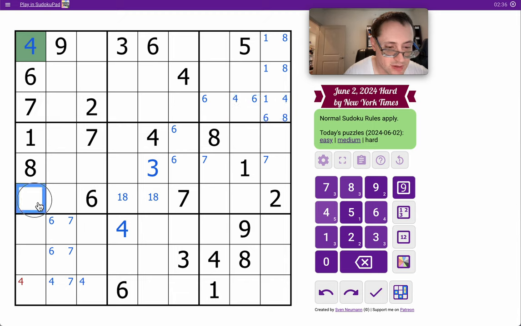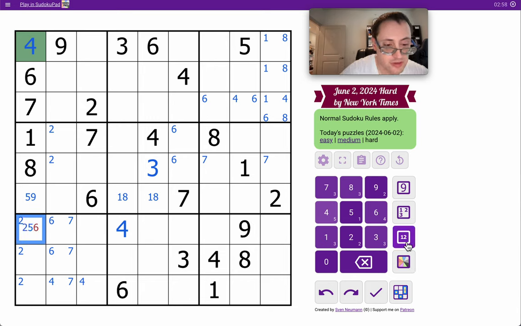Four, six, seven, 1, 8. Well, this can't be 2. Well, that's not 4. So one of these is a 2, and therefore one of those is a 2. 1, 4, 6, 7, 8. I need 2, 5, 6, and 9 in those 4 cells at the bottom of column 1. That one's down to 5 or 9. It can't be 2 or 6. This is 2, 5, but not 6 or 9. That's any of them, but not 6. Okay. Well, I haven't placed a 3 yet, which could still go here, or here, but not here.